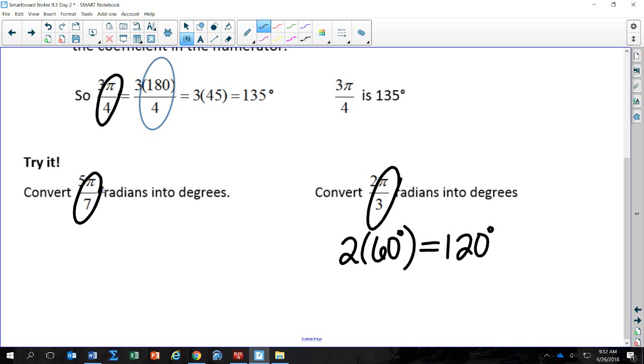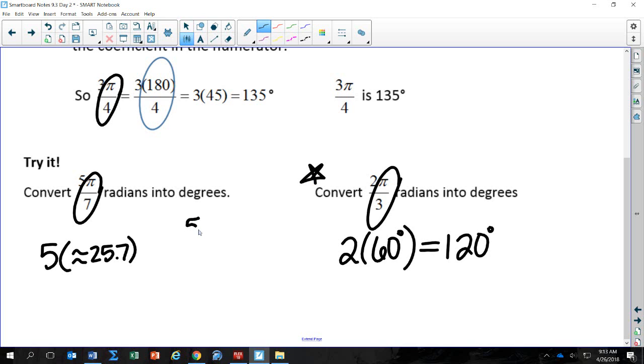If you try to do the pi over 7 first, what is 180 divided by 7? About 25.7. So you can see that that's not exact. You'd be multiplying 5 by about 25.7, so it's not going to give you an exact amount for the degrees. Does everyone see that? So when I would use this is anytime you see a radian measure that's in the unit circle. That's always going to come out nicely. So if it's one that you recognize from the unit circle, just use this method because it'll divide out evenly.